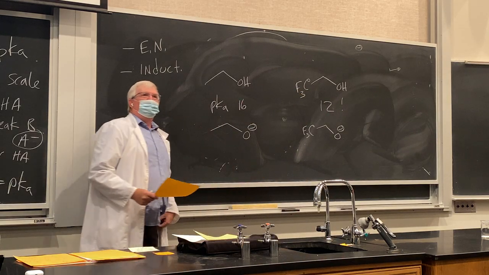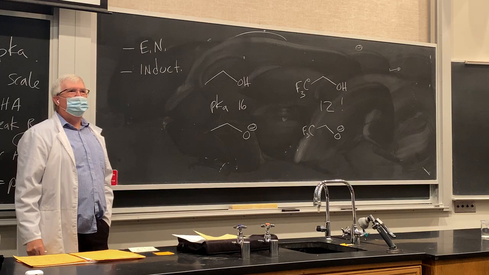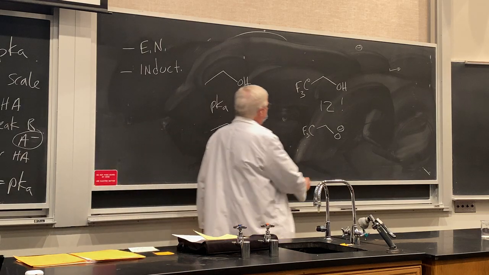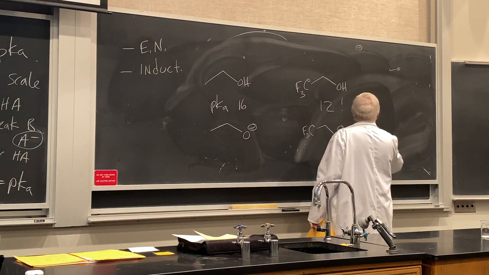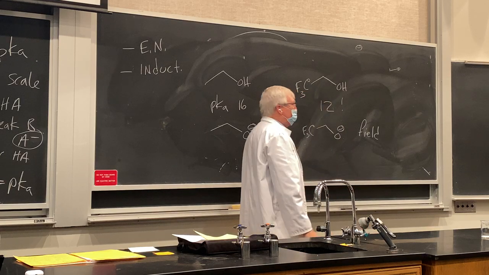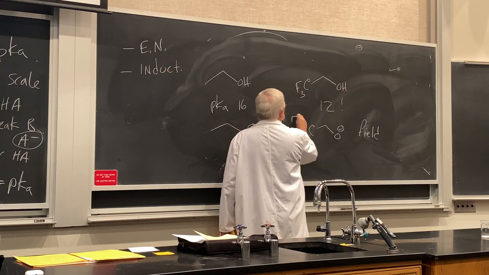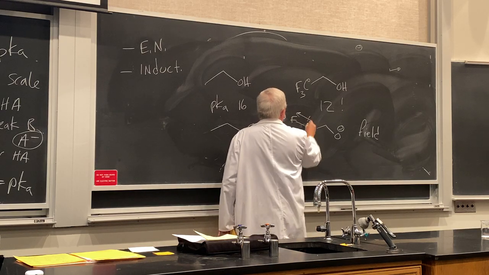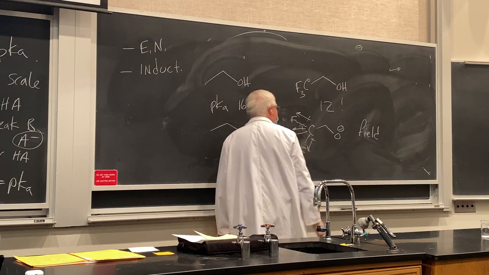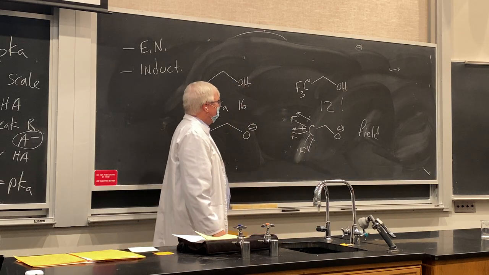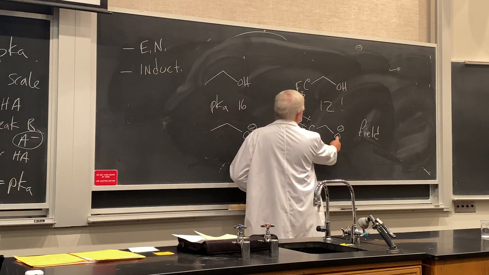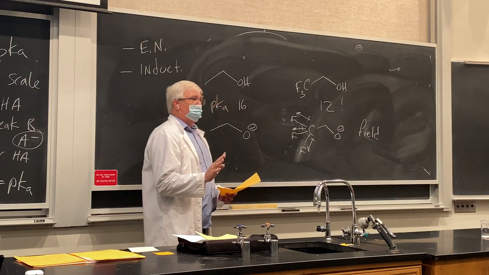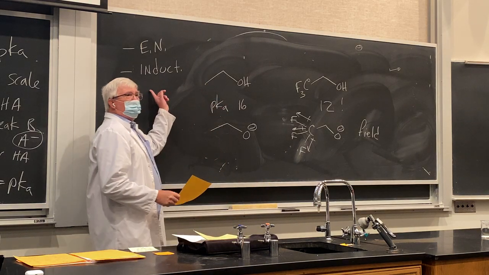4 orders of magnitude more what? Acidic. Which means what? That conjugate base must be somehow stabilized. And we call this a field effect. And what type of field are we talking about? Well, it's an electronic field where inductively we've got some polar covalent bonds here. And notice the direction of all of these, and the 3 together ups the magnitude of the effect. This negative charge here is being delocalized through the field, not by resonance, okay? It's a different thing called an inductive effect, okay?